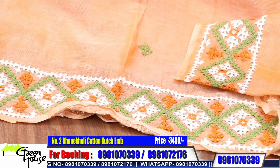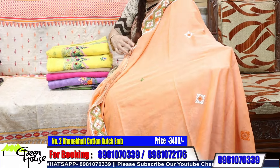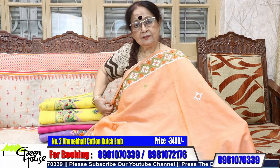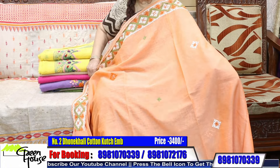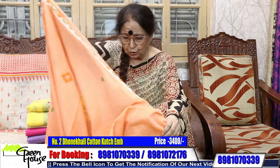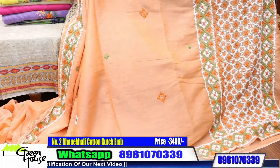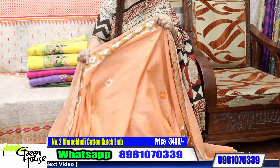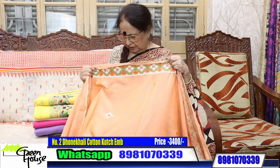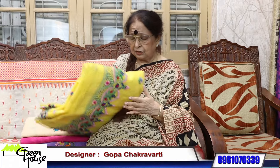It isn't polished yet. If you want them to be polished, I will take another 8 days to deliver the saree. Look at this — it is going for 3400, with the blouse piece. Actually, they are all Dhonekhali and we aren't providing any blouse piece with these. Any blouse piece will do — either a green one, a cream one, or an orange — whatever you like. 3400.